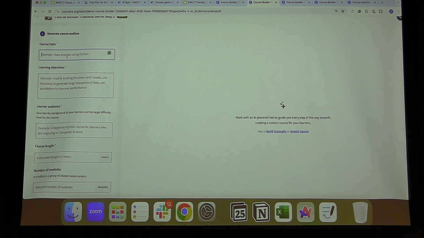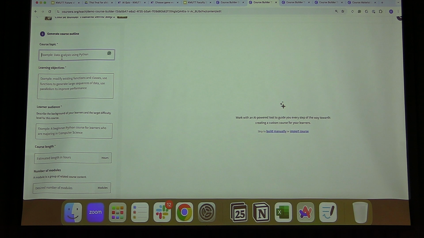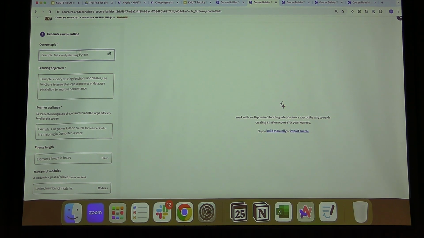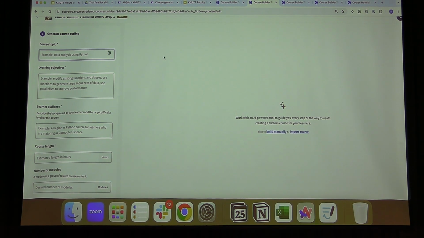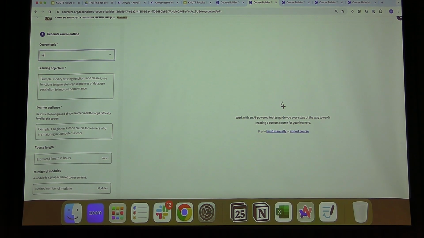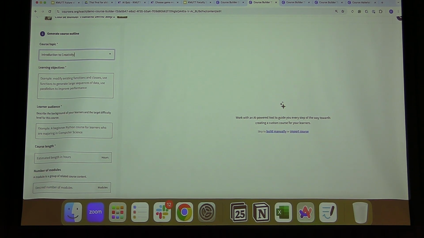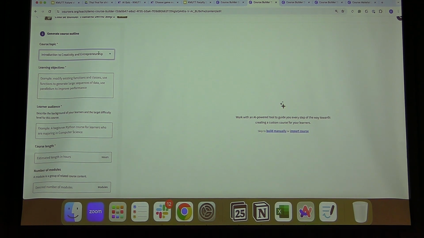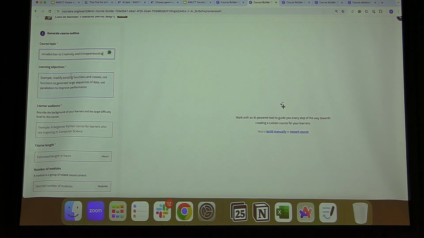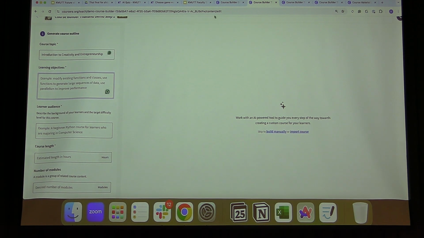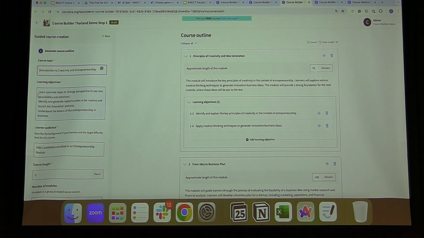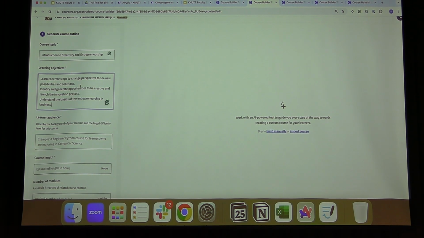So how it works, if you as the faculty member are trying to create this course that Bipin just described. For example, Aditya, maybe you could, in the course topic there, type in introduction to creativity and entrepreneurship? That would be really nice. Right. And maybe from the second step, you can actually copy the learning objectives.